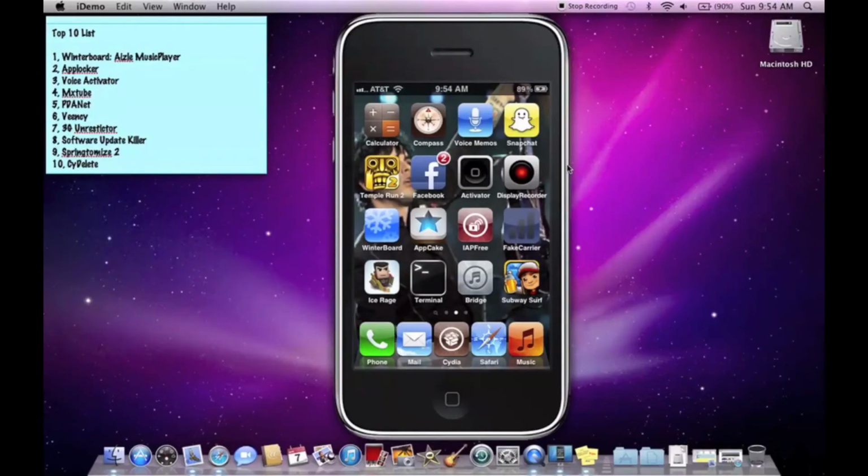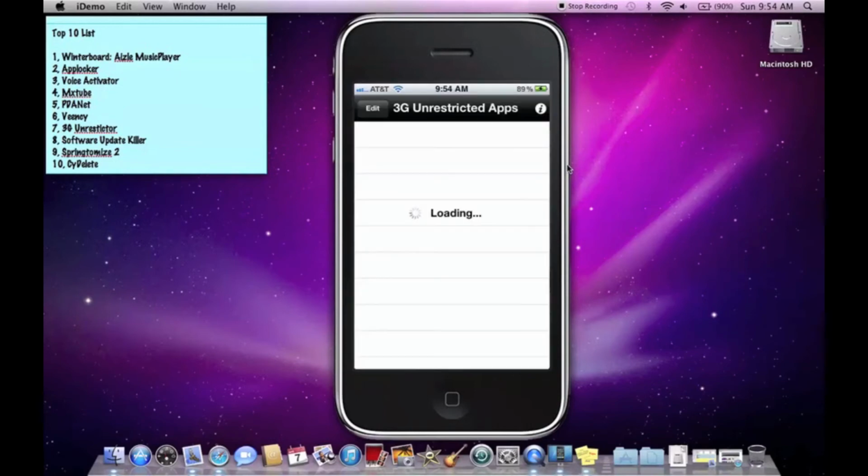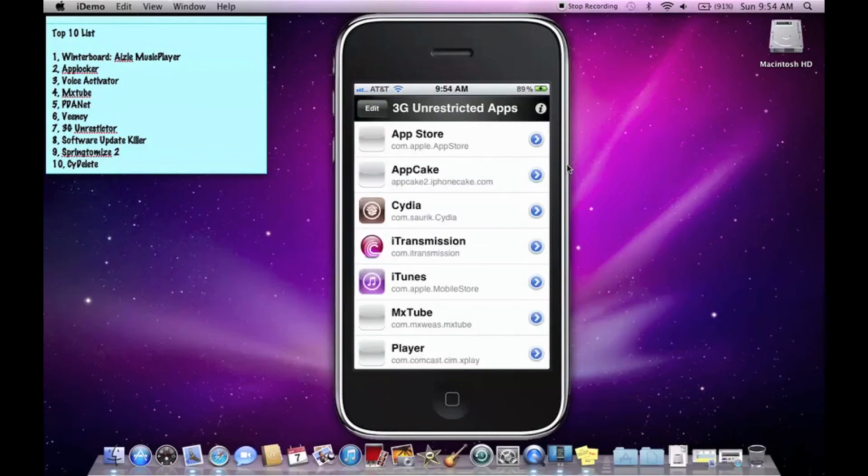3G Unrestrictor, and this one's pretty much only good for iPhone, or iPad, sorry. With 3G Unrestrictor, where things would normally be restricted over 3G, you can unrestrict them.